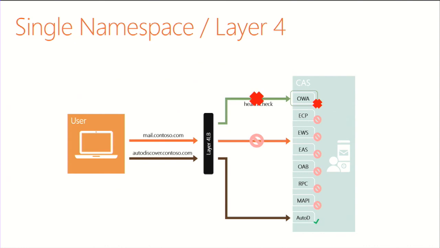Because I have no way in this configuration with a single rule for mail.contoso.com and a single health check at layer 4 to know whether RPC is healthy versus OA. I don't know what my endpoint is. All I know is what I came in on and where I'm attempting to go, TCP 443. That's it. So that is a limitation with a layer 4 load balancing type of scheme. I have simplicity in my namespace model, but I only can achieve per server availability.